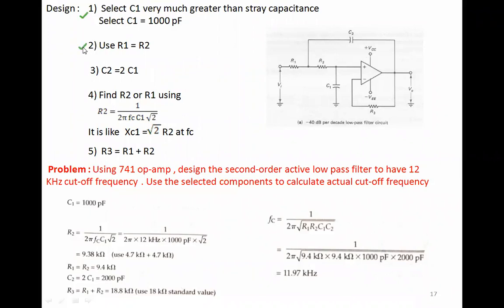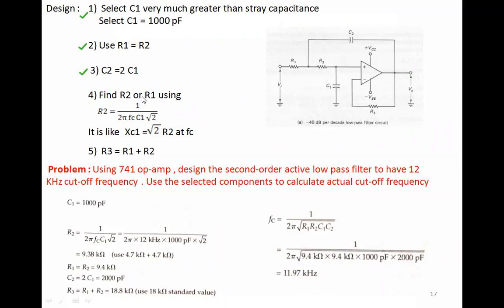And we're going to equate R1 and R2. Low pass also we did the same. Now, the thing that we're going to do here extra is C2 is going to be 2 times C1. Now, this is important. This C2 which you are seeing here is acting like a positive feedback, not exactly positive feedback, but the part of the output is taken and given between the junctions of R1 and R2. So this capacitor here will be 2 times C1. C1 we are using 1000, which means this should be about 2000 picofarads.